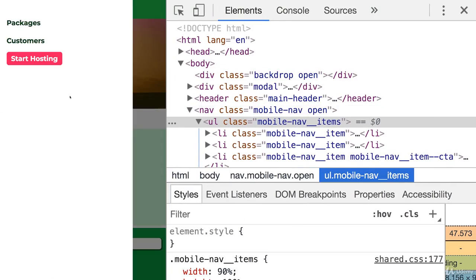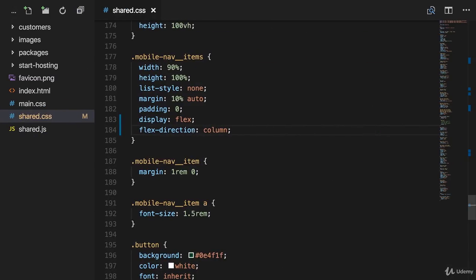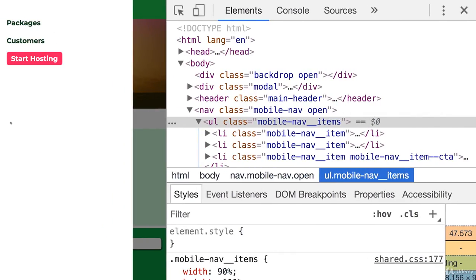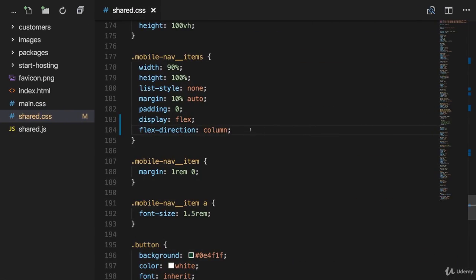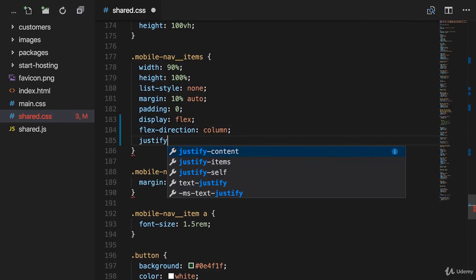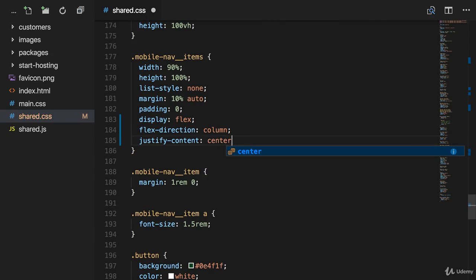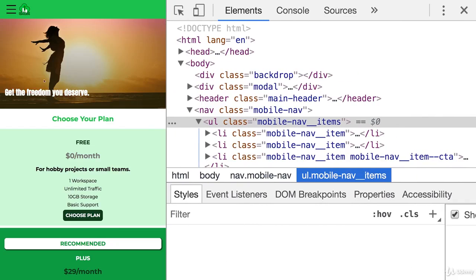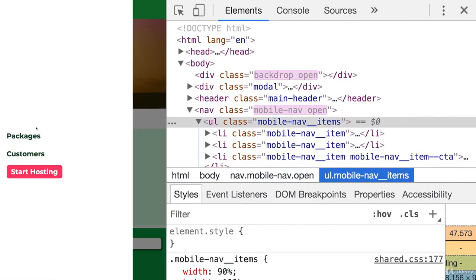Then it looks better. Now keep in mind, we changed the flex direction to column. This means the main axis goes from top to bottom. So we need to add justify content center, right, to make sure that the elements are displayed right here. Let's see if this works fine. Yes, it does. Almost. We'll dive into the details about the almost in a few seconds.